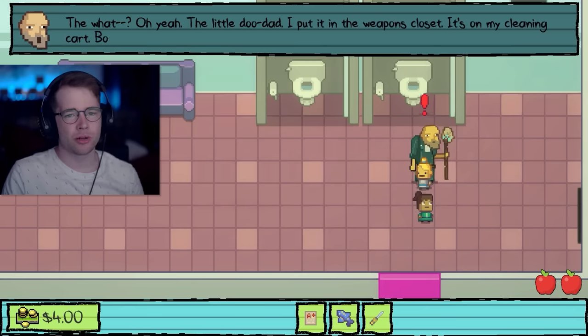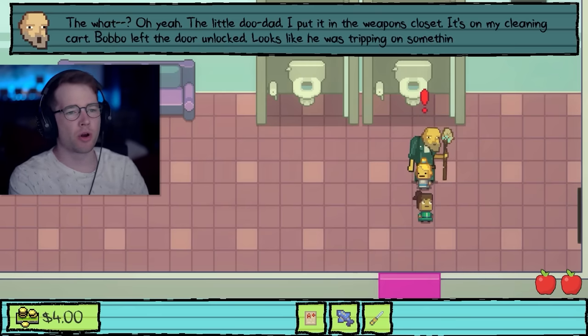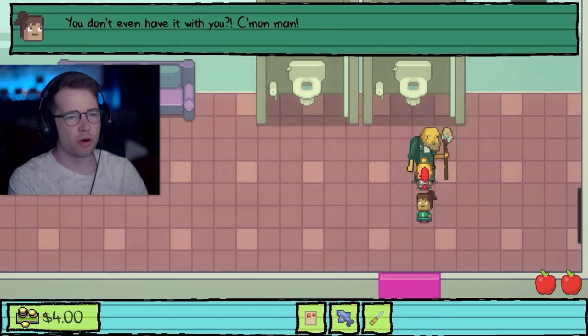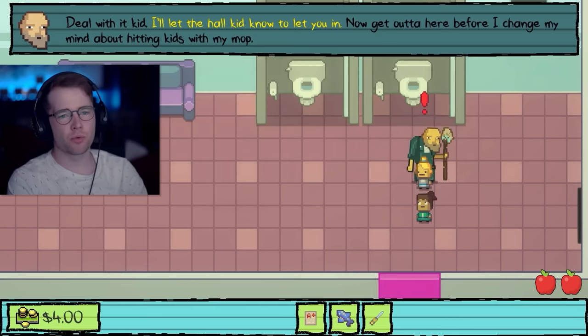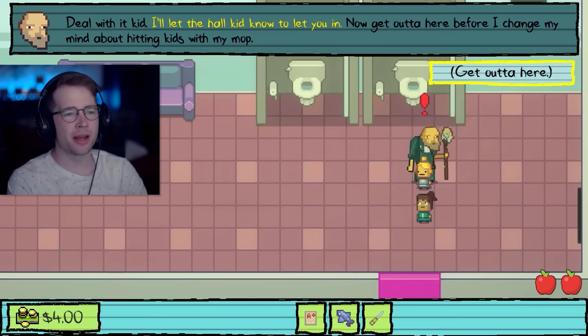I put it in the weapons closet. It's on my cleaning cart. Bobo left the door unlocked. Looks like he was tripping on something in there. You don't even have it with you? Come on, man. Deal with it, kid. I'll let the hall kids know to let you in. Now get out of here before I change my mind about hitting kids with my mop.